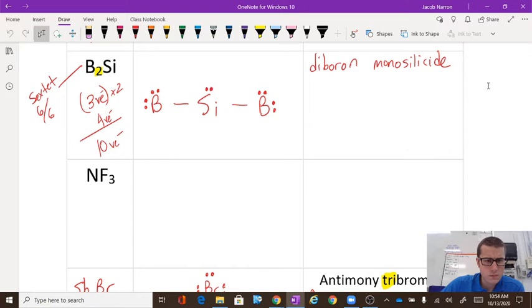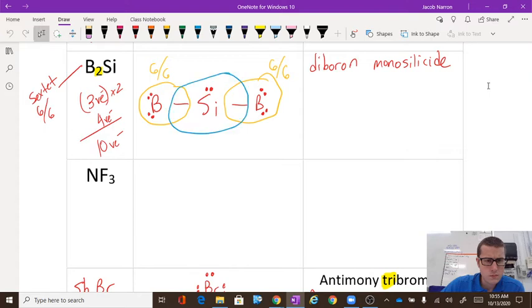Let me clean that up a little bit. When I'm doing just 2 pairs on the outside, I like to put them kind of at an angle, like so. Because they're electrons, they are repelling one another. This way, the electrons can all spread out and be nice and even. So that's what it should look like. Let's double check. Boron has 6 out of 6. It's good to go. This boron over here, it's 6 out of 6. It's good to go.